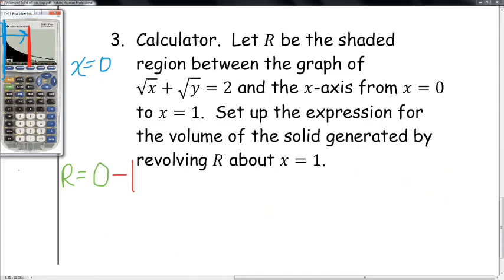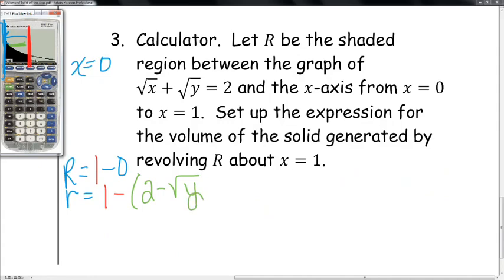And so now I'm going to do my closest. So my closest is that ugly function. That's my lowercase r. So my lowercase r is, sorry, I did this backwards. I need to go right to left, not left to right. All right, so let me erase all that. Sorry about that. My lowercase r going right to left is going to be 1 minus that ugly function. And there's my lowercase r. So 1 minus (2 minus the square root of y) squared.